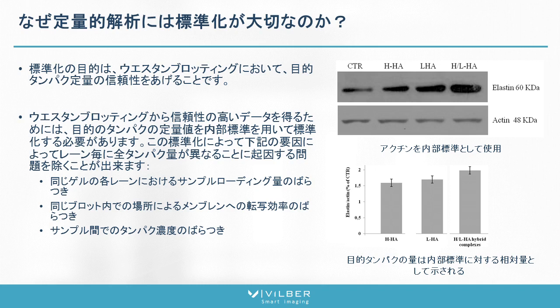Doing a Western blot takes a lot of time. There are many steps, and these physical steps create limitations inside the Western blot. Some limitations could be pipetting mistakes, or information lost during the transfer between the gel and the blot. There are many factors which mean that the output image may have issues because of what was done before. If we are able to compare what we have done with something that always behaves in a nice way, then we can have more confidence in our blot. That's what we call normalization — the use of housekeeping proteins inside the blot that we compare with our protein of interest to normalize and validate that what was done before is correct.